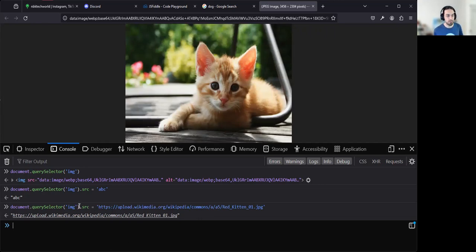So let me try to summarize here because maybe I might have gone too fast. We use document.querySelector. We can query by the element name, as you can say img, and it will find the first img element on the document. And we saw that we can find out what properties this thing has.